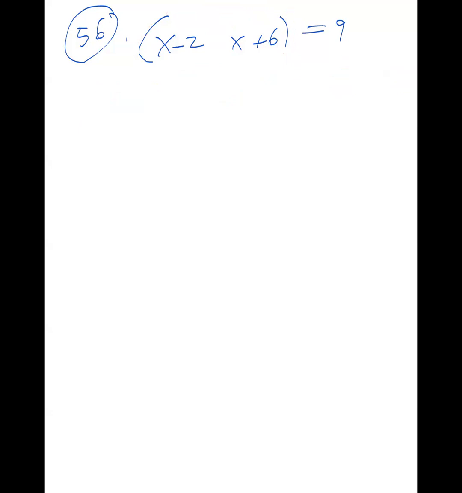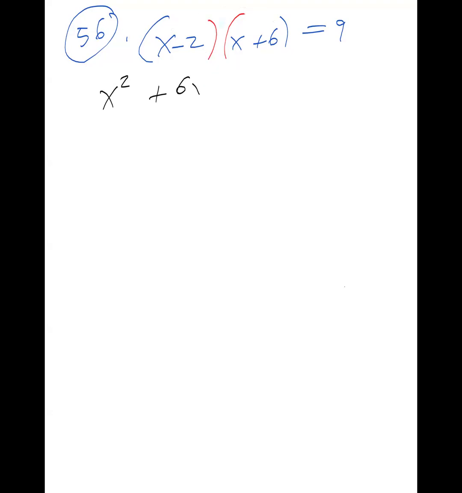Instead, you have to actually work, you have to go backwards a step. So even though it's already factored, you have to undo the factoring. How do you undo factoring? Foiling, right. So x times x is x squared. X times 6 is 6x. Negative 2 times 6 is negative 8x. No, I did that in the wrong order. Hold on. Okay, I'm doing the foiling in the wrong order.